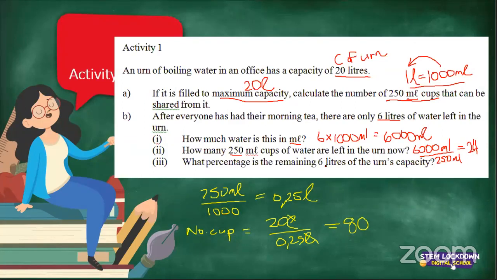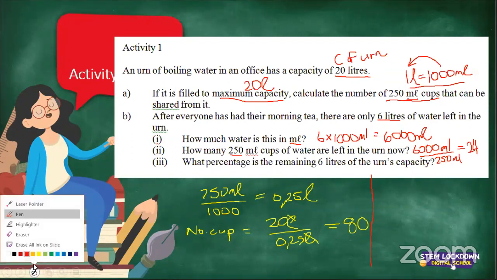Okay, this is also a nice question. What percentage is the remaining 6 liters of the end's capacity, right? For this one, learners, just give me a percentage. Your answer is a percentage, right? Don't show me how you got your answer. Just give me your answer as a percentage. I need to know what percentage of the remaining 6 liters of the end's capacity. What percentage? Okay, let me give you a couple of seconds for this one. Just a few more seconds.